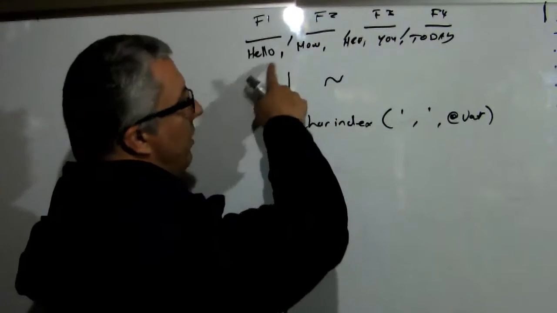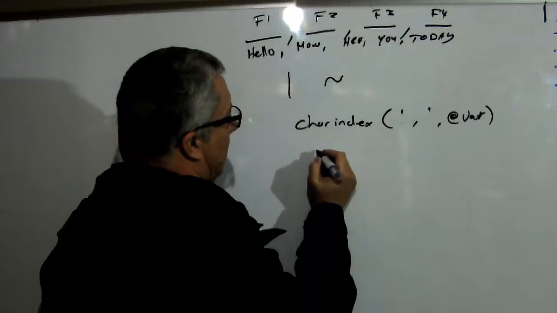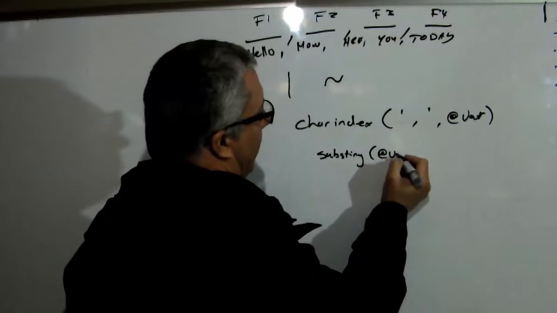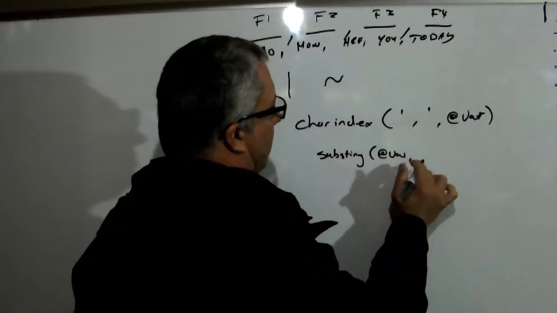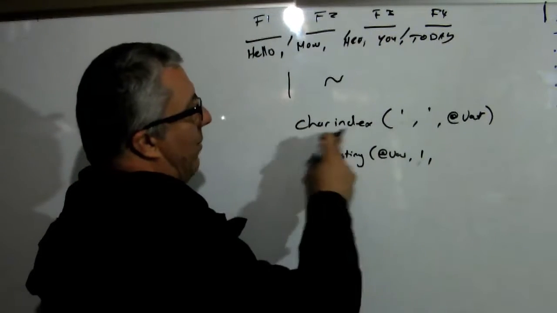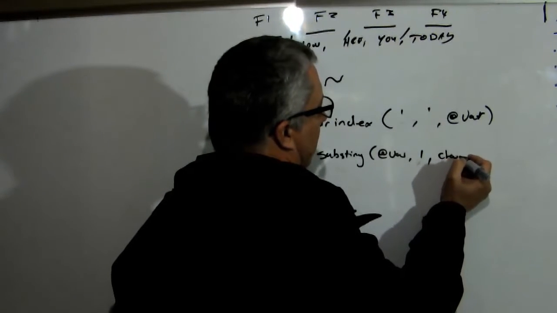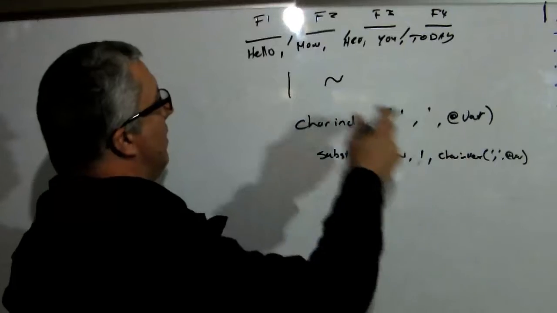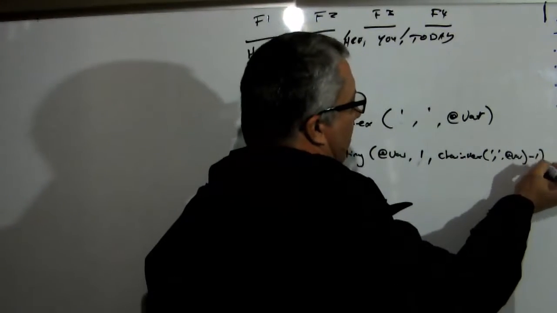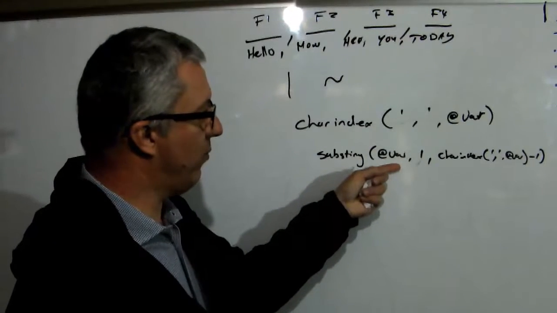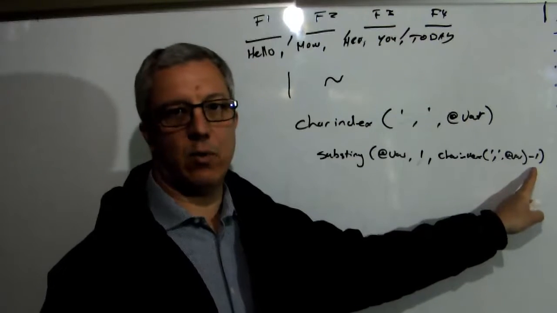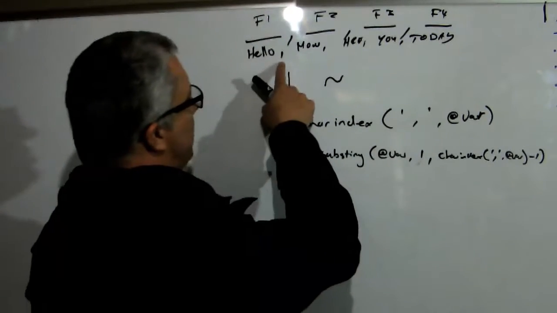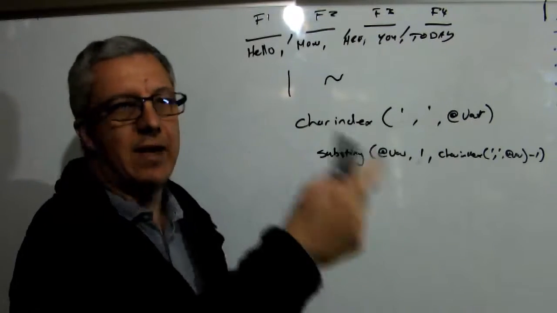If I want to find only the first word in here, I will get the substring of my variable, and I want to start at 1, and I want to find the word hello, so up until the first comma. So I'm going to say the char index of the comma in var. The problem is that's going to give me number 6, so I want to do it minus 1. My substring takes which string, where do I want to start, and how many characters I want. So it's going to start at number 1 and give me the char index of comma, which is 6, minus 1, so it gives me 5 characters.